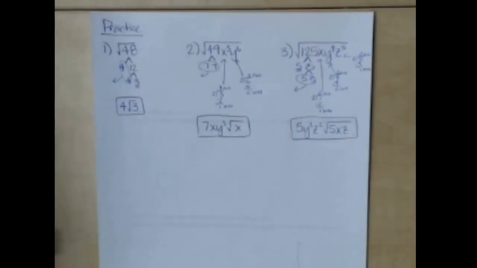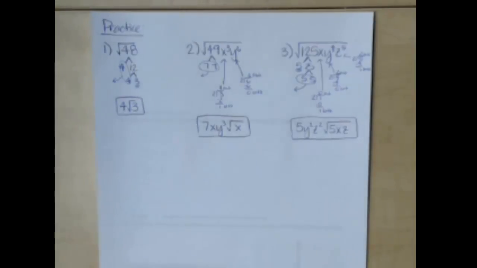All right, so here's the 3 worked out. You can check your answers. I'm going to go ahead and talk through each of them just really quickly. On the first one, square root of 48. I notice I have a 4 and an 8, right? So I know right away this is divisible by 4. If you broke it down further and divided by 2's, you should still get the same thing, okay? So I said 48 is 4 times 12. 12 is 4 times 3. And then I had 2 copies of a 4 and a 3 left over. So 3 stays under the radical, 4 comes out because I have 2 copies of it.